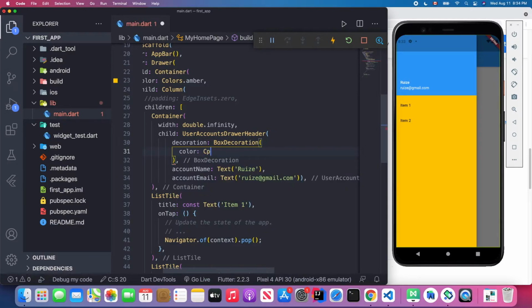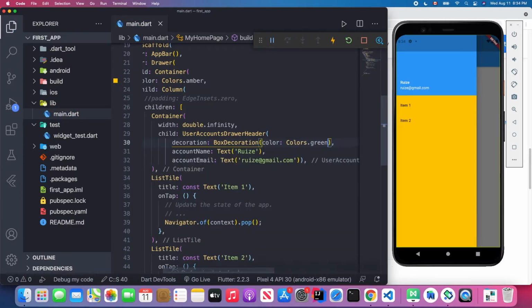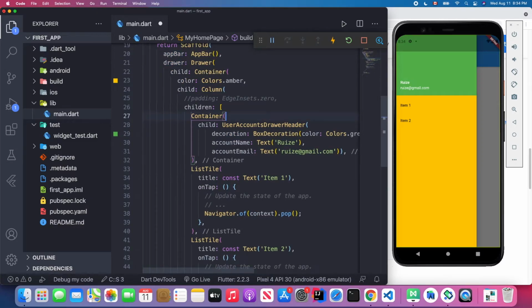So we can change its color to green, right? So let's save. You'll see the background change to green. And also, unlike our drawer header, this user account drawer by default will take the entire width of this column, so I can just remove those double infinity.